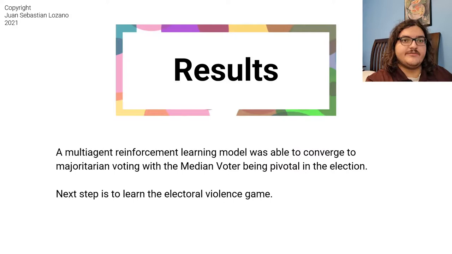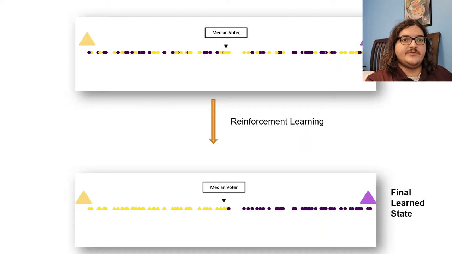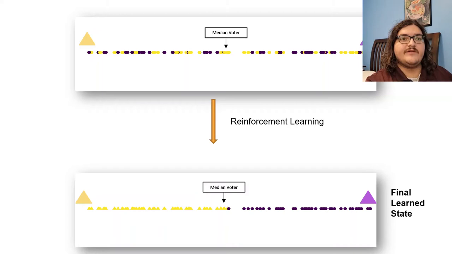So far, we have results for an agent learning in the median voter theorem case, where the agent was successfully able to replicate the strategic behavior of voters and reproduce the median voter theorem. We can see here the random voting behavior of agents who have not yet learned to maximize their payoffs. All of the information visible to each voter is their own internal policy preferences and the policy positions of the two politicians. The voters then use the rewards from the first run of the game to optimize their policy function. After many, many runs, eventually the voters converge on a policy function where they choose the candidate with the platform closest to their own and the median voter is pivotal.